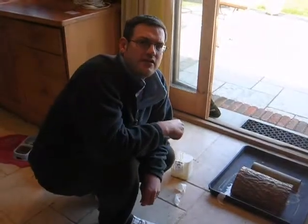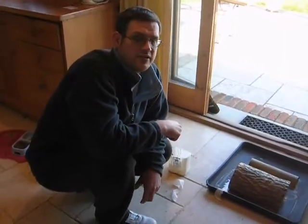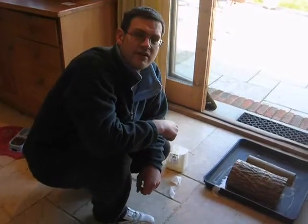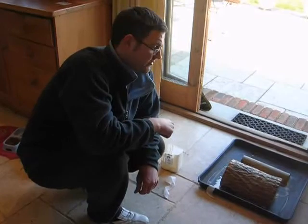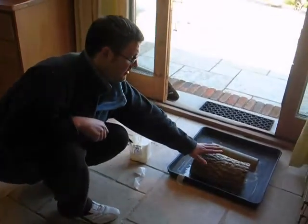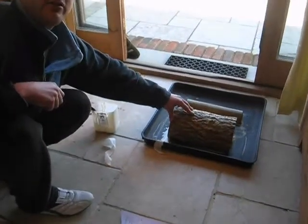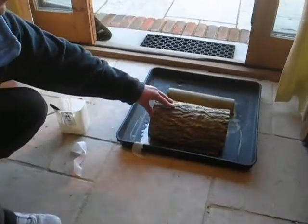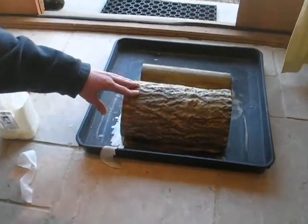Okay, this is a little experiment, so I'll see how this goes. Not promising anything, but the idea was to make some fake concrete logs. I've taken a proper log here and started applying the latex as shown in the previous video, with a lot of detail from the bark.